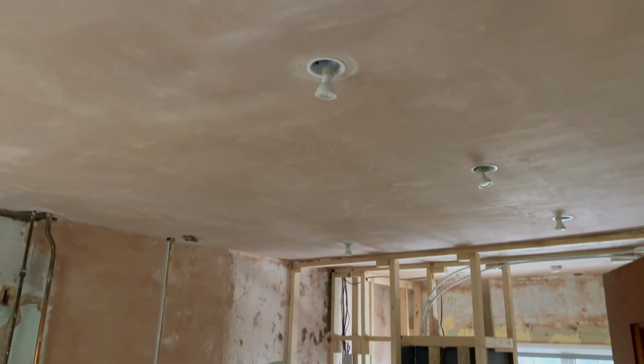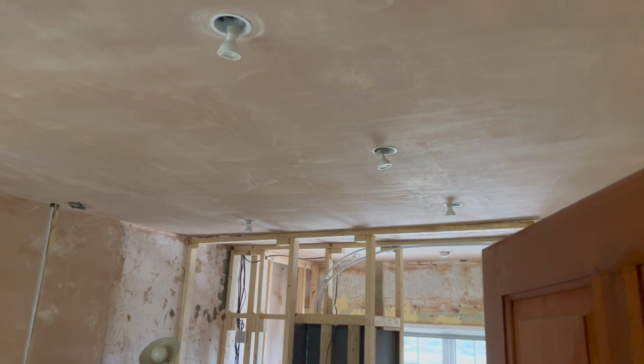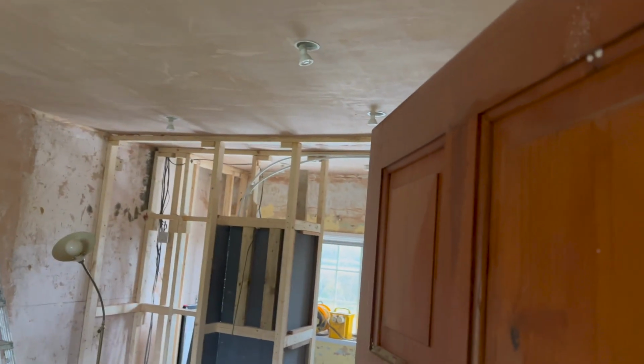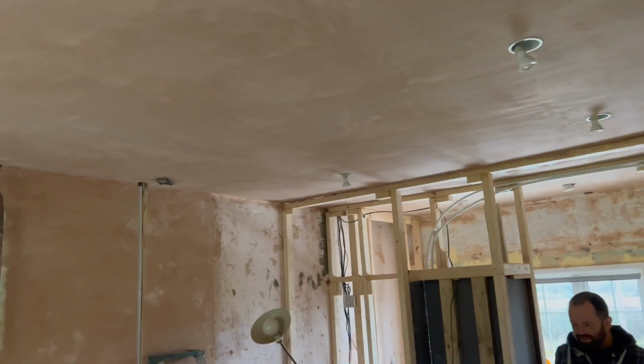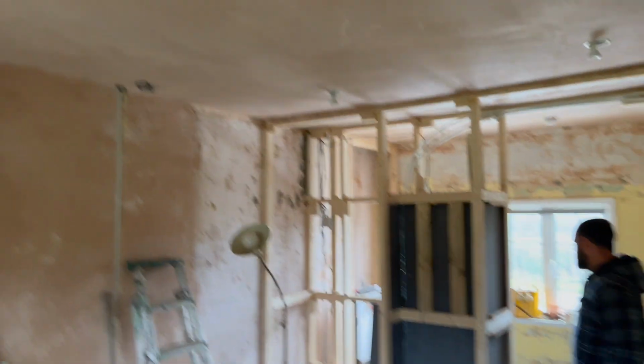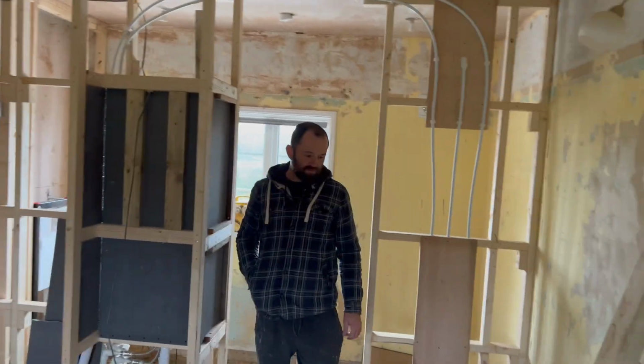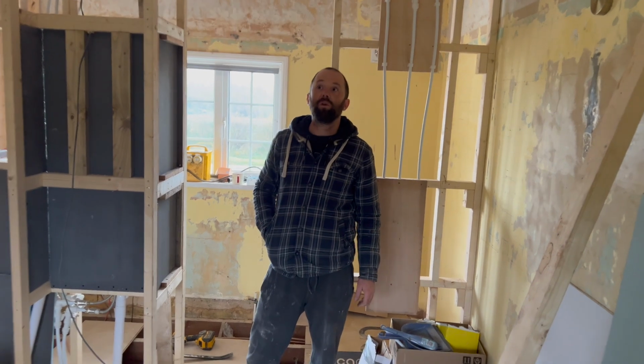So Dan can start repairing it, because the old boy's doing it at weekends, isn't he, Dan? He's taught himself how to plaster, and I'd love to rip him for it, but it actually looks all right. To be fair, it's good effort. It definitely is a good effort, guys. I definitely wouldn't do it, but it looks all right.